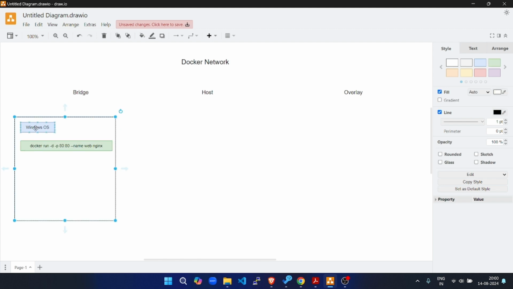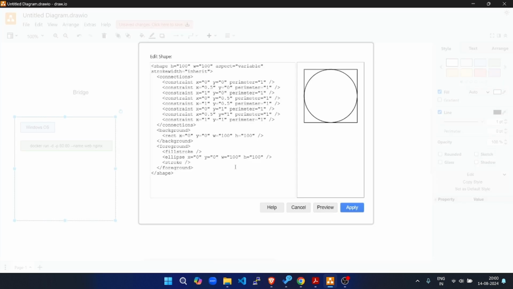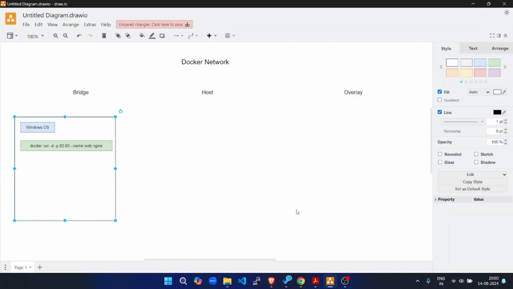What will happen in that is a container is going to be created. Let me pick the shape again. Which shape is that? Not rectangular. Cancel. I'm trying this the first time, so sorry for the delay.